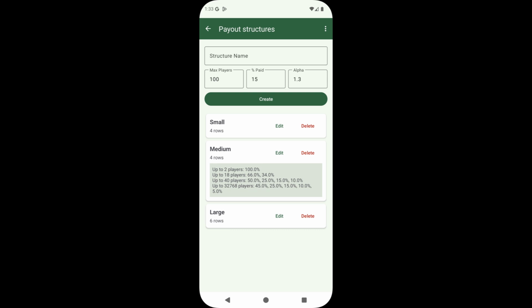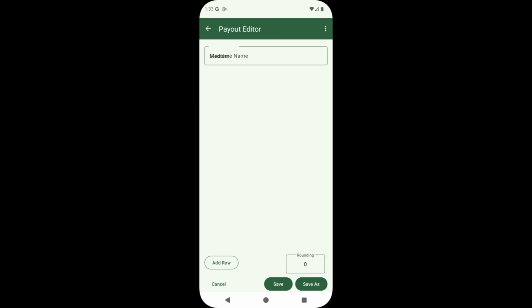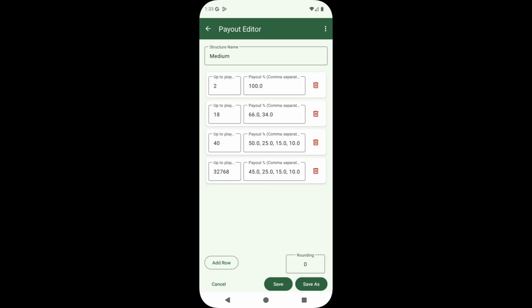There are a couple of ways of creating a customized payout structure for your games, and probably the easiest way is to edit an existing payout structure. So if we look at the medium structure that's shown here and I choose edit, you can see that you can now add rows and change the payout values, in terms of percentages, for each of the lines. It's just a matter of editing them. I can take that one down to, I don't know, maybe 60 or something like that.